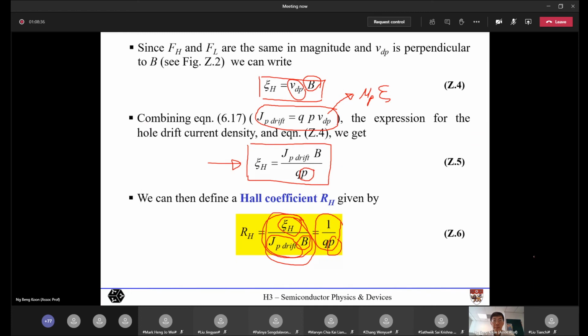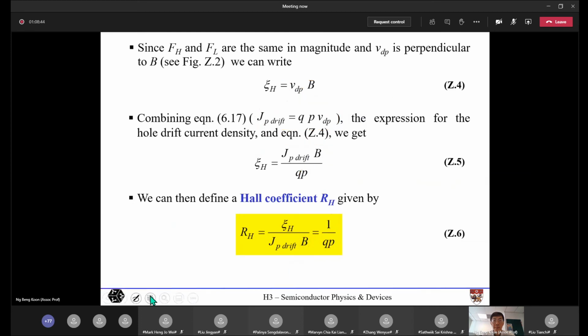Then the question is, do you know this parameter? Actually, we know this parameter, because from the experiment itself, we will know this value, EH, because we can use the multimeter to measure the voltage across the top and bottom. If you divide that by the distance between the top and bottom, you would know your EH. And this drift current is the current component in the horizontal direction, which again, from your measurement setup, you will be able to measure the current that's flowing in the circuit.